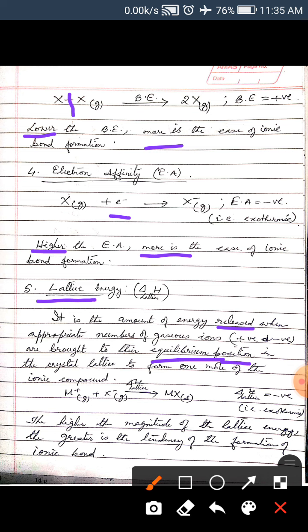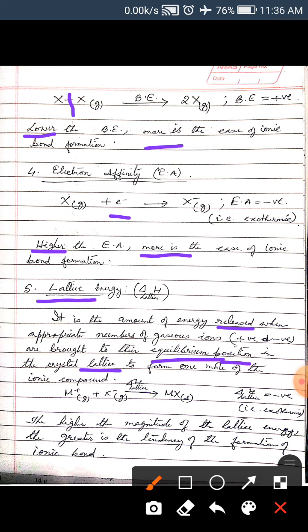Remember, though they have lost electrons from the last shell, there are still electrons in their inner shells. So the electrons of one atom and the electrons of the other will start repelling if you bring them very close to each other. And not only the electrons, even the nucleus of one atom and the nucleus of the other atom will start repelling if you bring them very close. That is why they can be brought only up to a certain distance, which is called the equilibrium position, in the crystal lattice. You will do solid state in class 12, where all this crystal lattice will be studied in detail, and it will be taught by Sir.